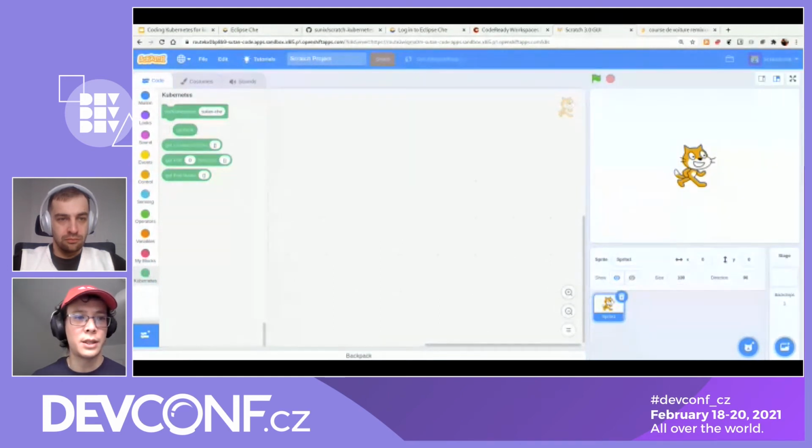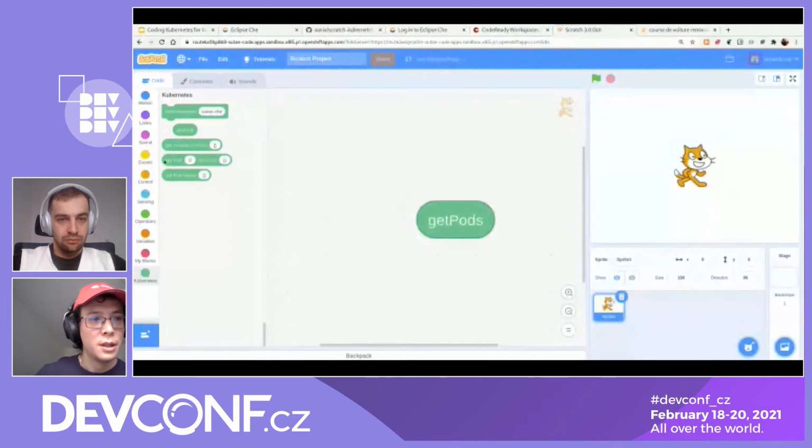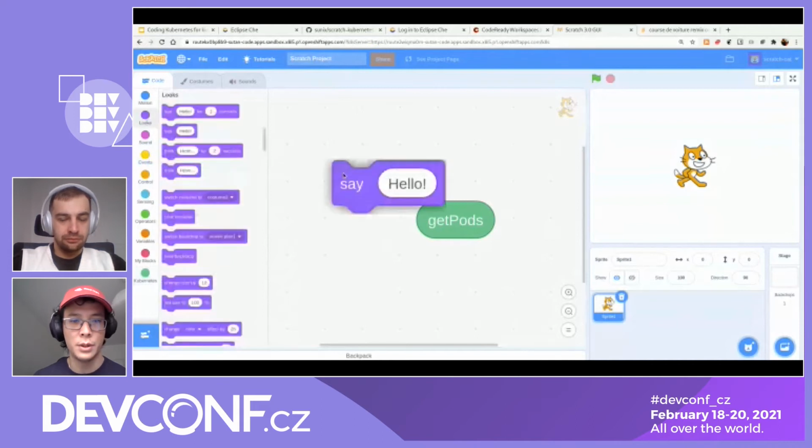We can test something like get pods, for instance. Ooh, this is very big. That would retrieve the list of pods that are in my namespace, and I can display the pods with say get pods.